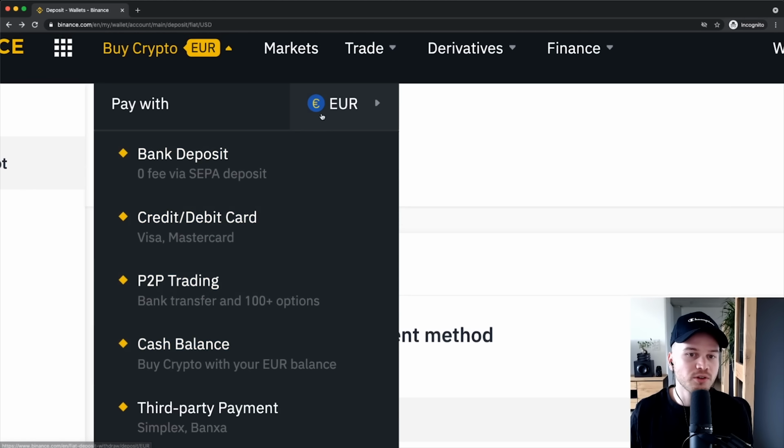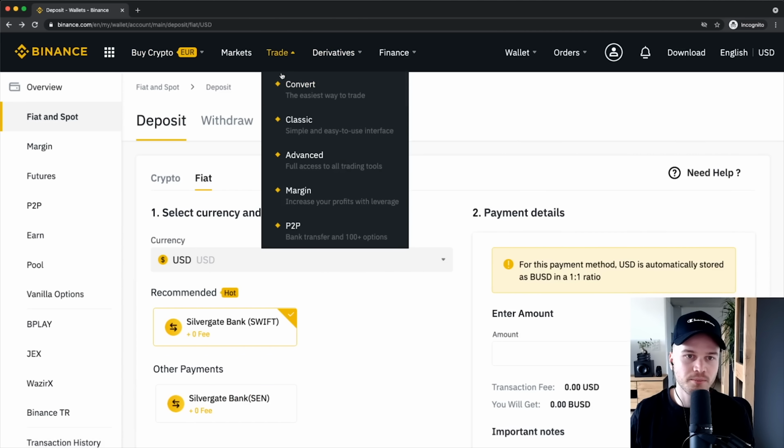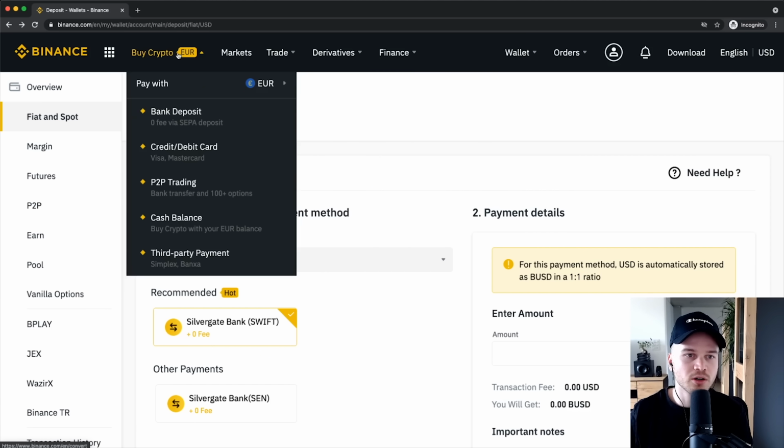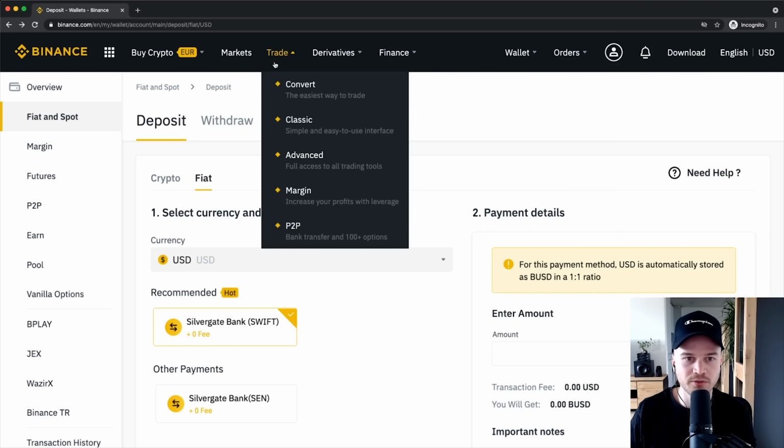So when you only have US dollars, the BUSD in your account after transferring over US dollars, then you have to use the trade feature to buy Bitcoin or any other cryptocurrency because we can't use the cash balance option. That's just something I wanted to say because I saw a lot of people got confused there. I'm going to show you how to do the trade feature, so how to use the convert feature and also the trading feature later in the tutorial. So you can stick around for that if you want to buy cryptocurrency using US dollars.